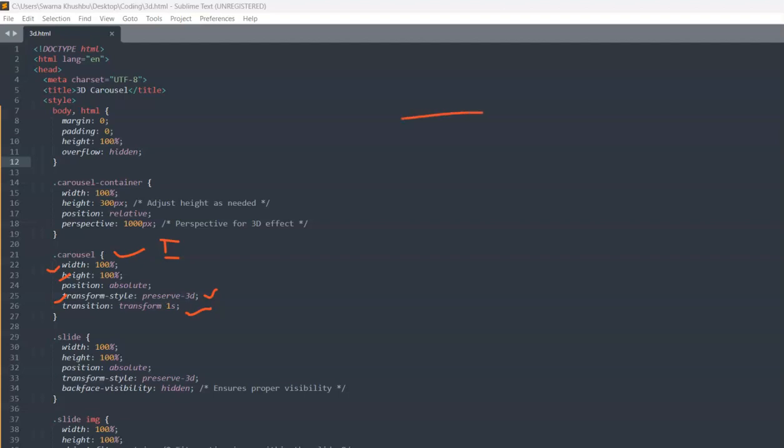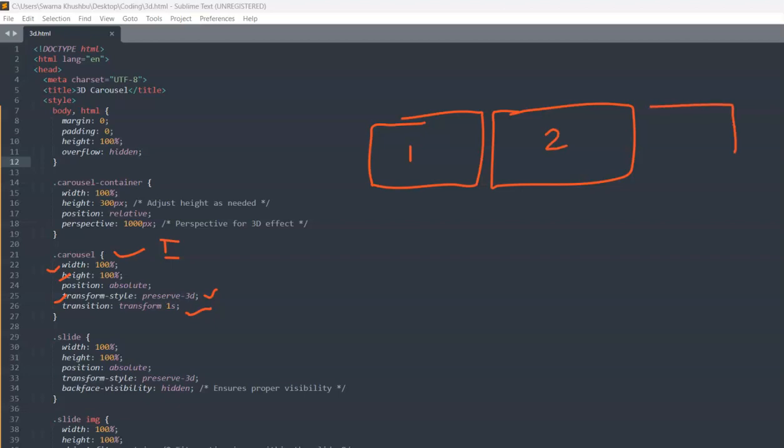That means if I have 3 images, this is my first image, the second image will come up in a transition just after 1 second. Just after another second the third image will come, and this will be a kind of revolving, like this comes up and then second, then third, like an automatic scrolling, or you can also say an automatic sliding.